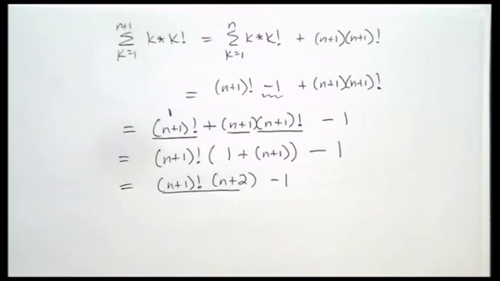Raise your hand if you see that. Raise your hand if you don't see that still. Okay, so n plus 2 factorial is the product of all the numbers from 1 up to n plus 2. N plus 1 factorial is the product of all the numbers from 1 up to n plus 1. So the only difference between those is to take n plus 1 factorial and multiply it by the missing term, which is n plus 2. And if that doesn't make sense, you should write it out on your paper.